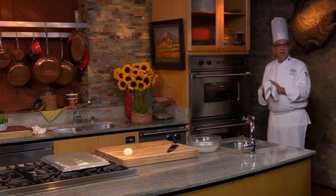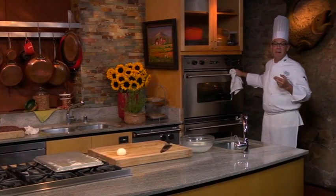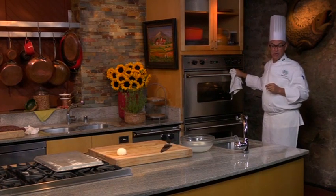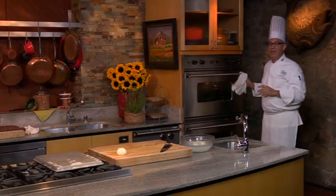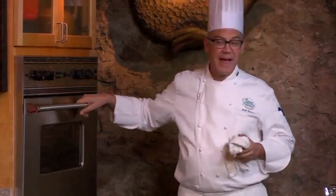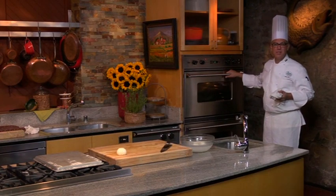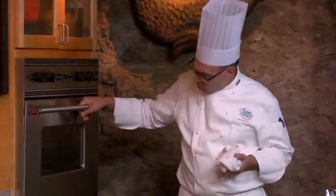In Naples, where they make pizza, and they're justly famous for their pizza, they can bake a pizza in about a minute and a half or 2 minutes. They have a pizza oven that is very, very hot. In a home oven like this, the temperature maxes out around 500 degrees. Neapolitan pizza ovens, probably 750 or more.